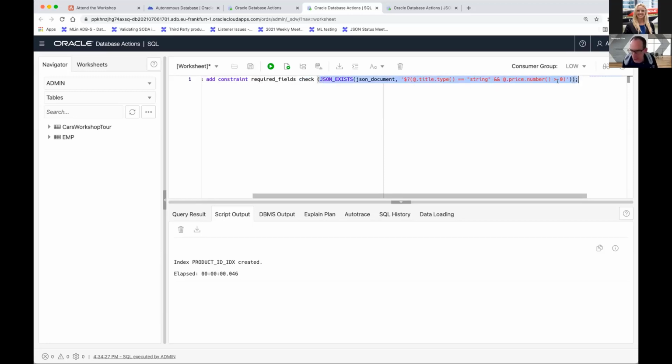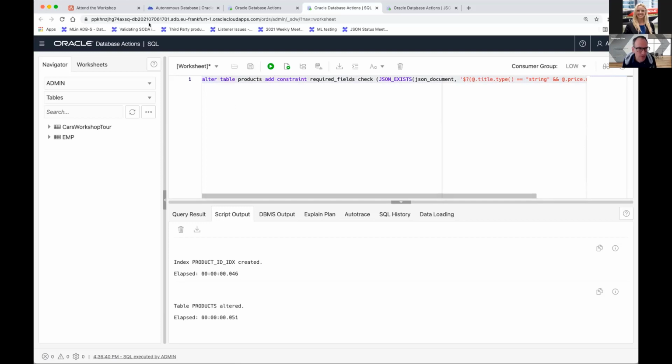This is the expression that I want to be evaluated for true before accepting an insert or an update. I want my documents to have a title of type string. So if it has a title, it's a number, or if it has no title at all, it will get rejected. And I want to have a price, which is a number, and it better be a number greater than 0, because if I have negative numbers, people pay less if they order more.